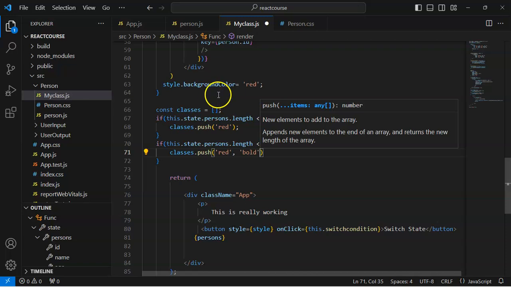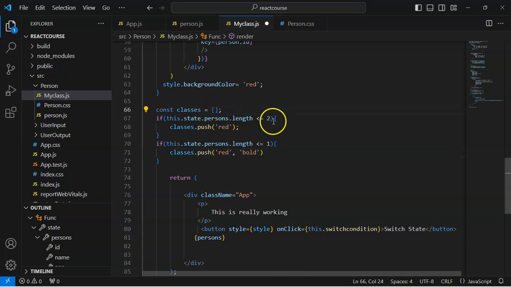Okay, if we have three components, two components and less than two components, we will have text color red. And if we have one component or less than one component, we should have red color text, and also we should have font weight bold. If it was greater than 2, we will leave it by default.